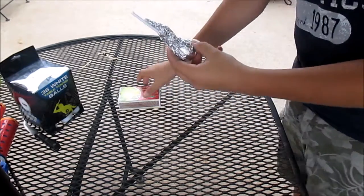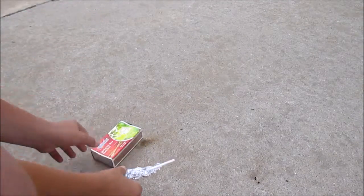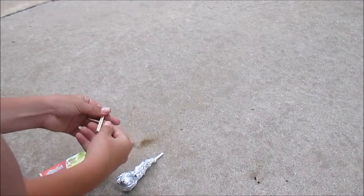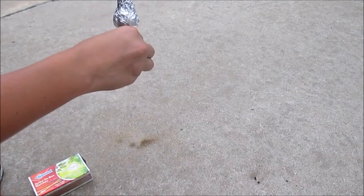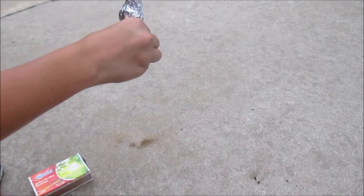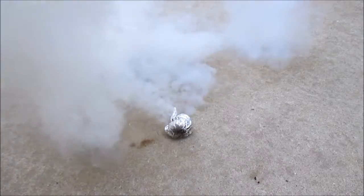So now I'm going to show you guys how it works. Okay, so now we're over here where we're going to be lighting. What you're going to do — it's easier to do it with two matches in your hand. You're going to take them, line them up, light them, and just hold this right above it. Hold it — might take a minute to get lit, but there you go — now it's smoking. You guys can see it starts smoking really good, and there it goes.